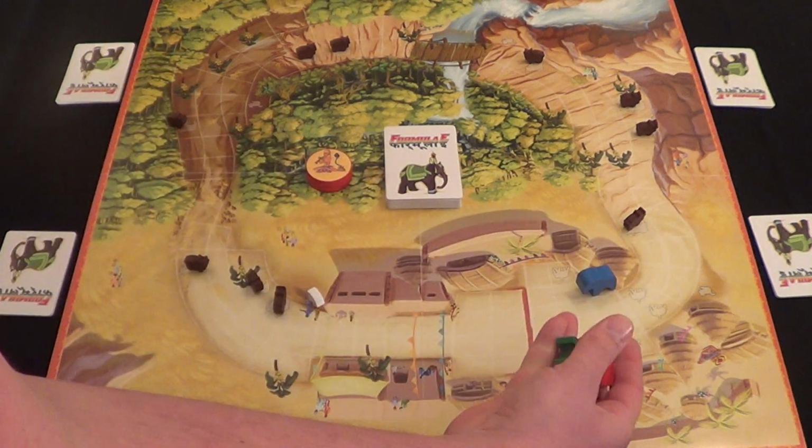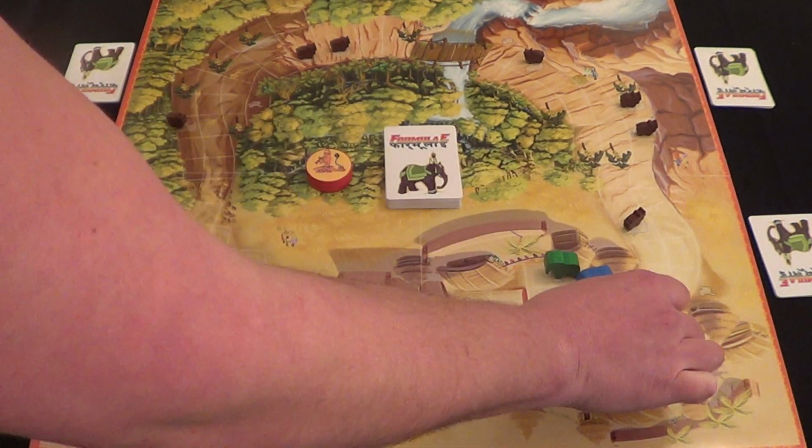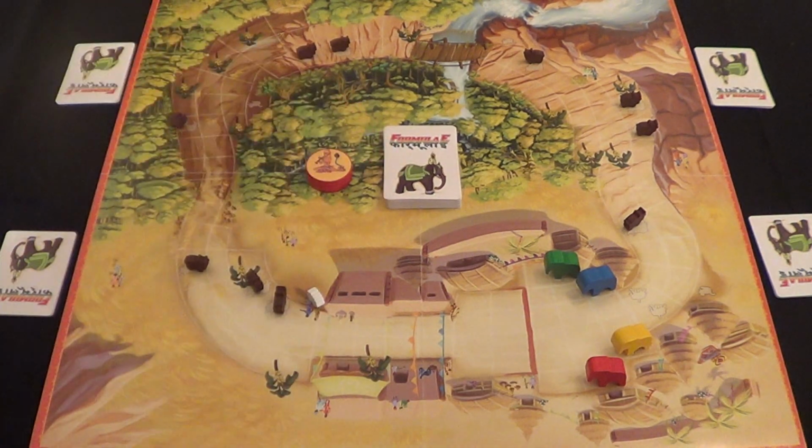Once everybody has all their elephants on the board, you're going to take 6 cards from the top of this stack and deliver 6 to each one of the players. Now you're ready to go, and you're ready to play Formula E.